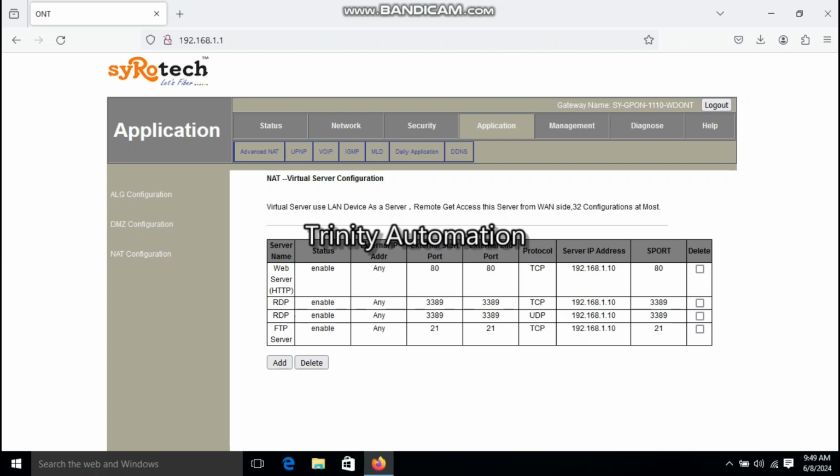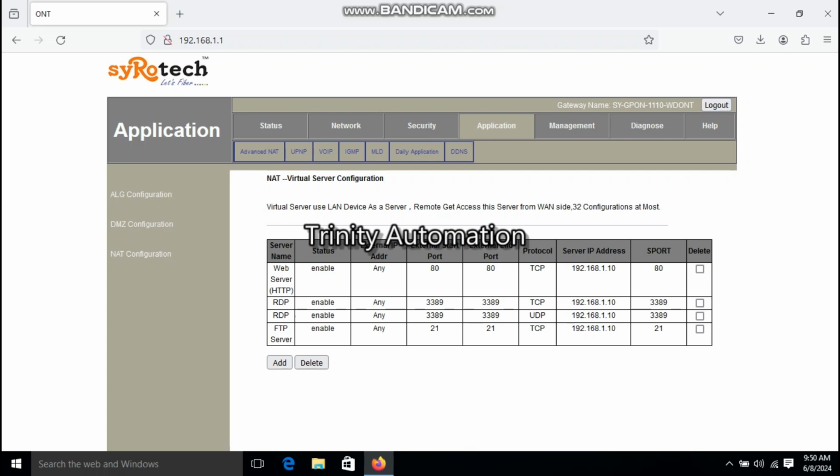So whatever is my external IP, this is the static IP actually. On port number 80, any request on port number 80 from the external world will be forwarded to port number 80 on my computer. As you have seen already, my IP address was 192.168.1.10. So now any request coming from the external world, any request coming from my static IP on port number 80, will be forwarded to my local computer, port number 80. So this is how port forwarding is done.